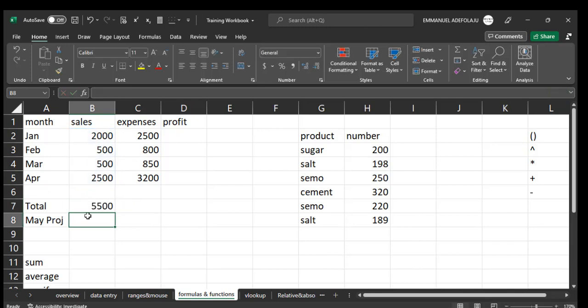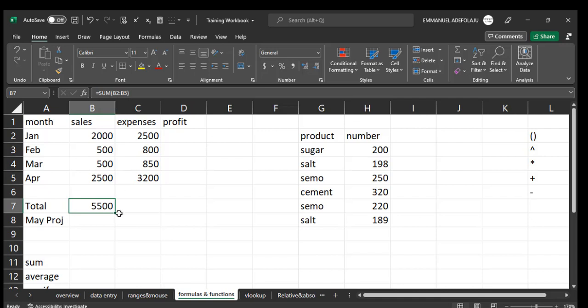Now you can see it gives me the same result. So that is the difference between a formula and a function. A function must have a word in front of the range or in front of whatever formula you're going to use. So you have sum, average, maximum, minimum, you have count, if, and so on and so forth.